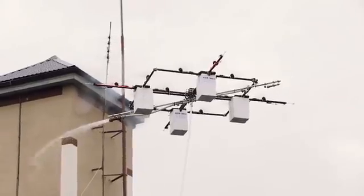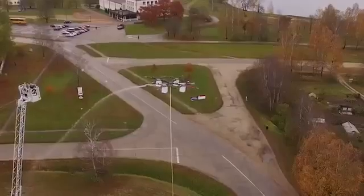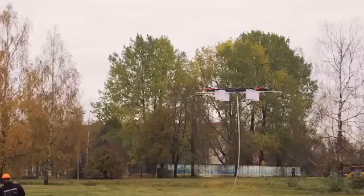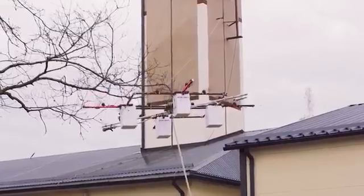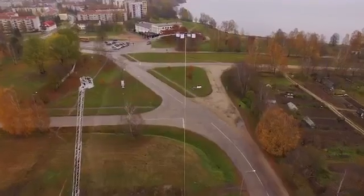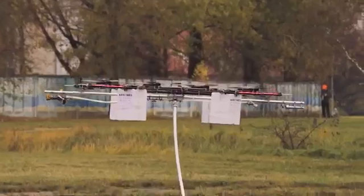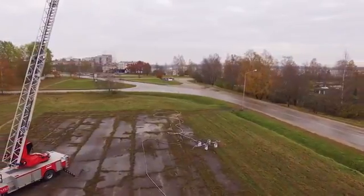The weight of the fire drone is 55 kilograms, and the width is 3 meters. With a cargo of up to 145 kilograms, the drone can work for 30 minutes. But this number depends on weather conditions. Battery replacement takes about 15 minutes, and a full charge time is 90 minutes. According to the experts, with the help of such equipment, it's possible to extinguish a fire at an altitude of up to 400 meters.